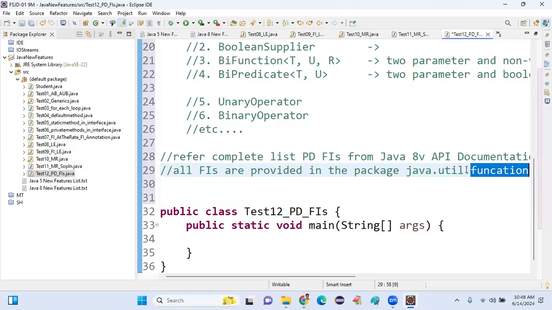This topic is also for simplifying collection programming. Generics, autoboxing, auto-unboxing, for-each loop, default method, static method, private method, functional programming, lambda expression, method reference, functional interface. Whatever new features you are seeing from Java 5 onwards, every feature is meant for simplifying collection programming only. How is it simplifying, sir? You are going to learn. Once I start collection programming, you will realize, oh, this is the reason it's simplified. This is how it is simplified.